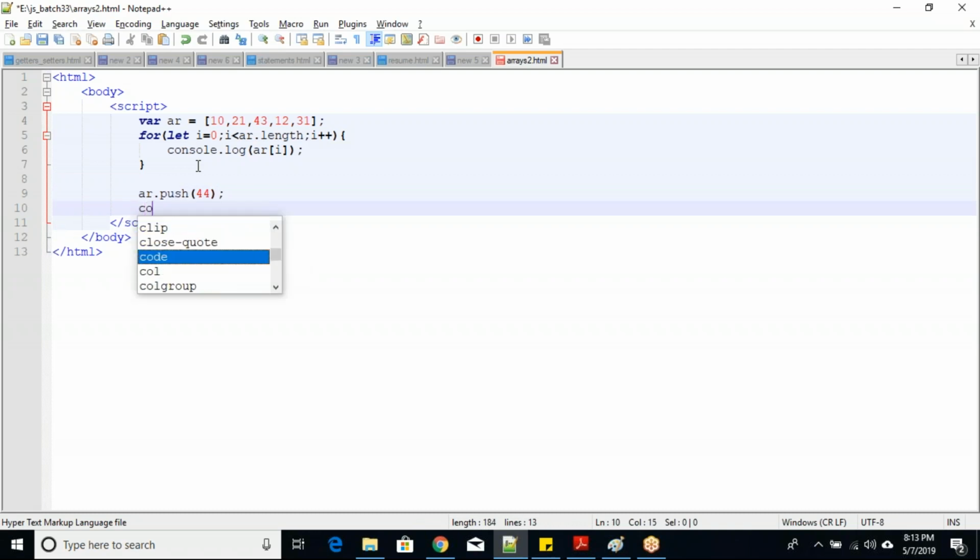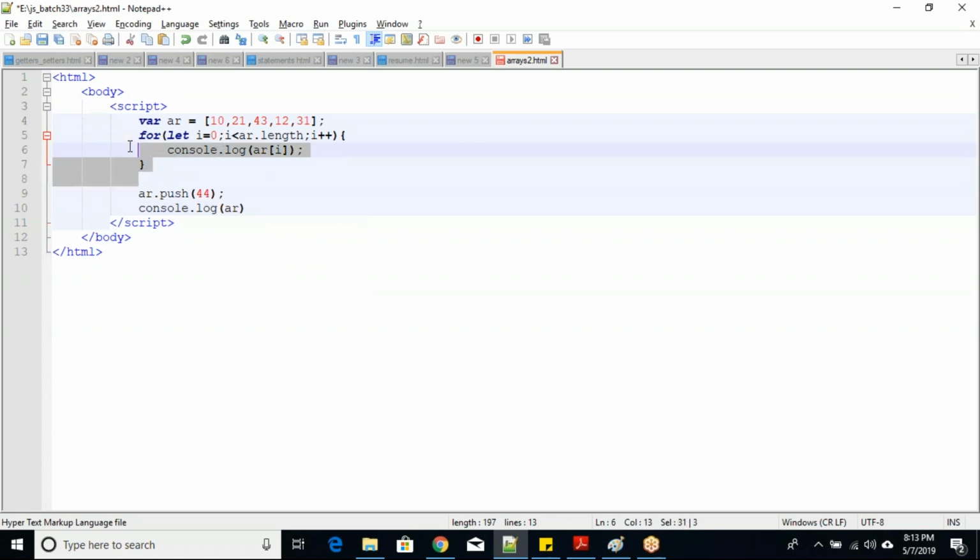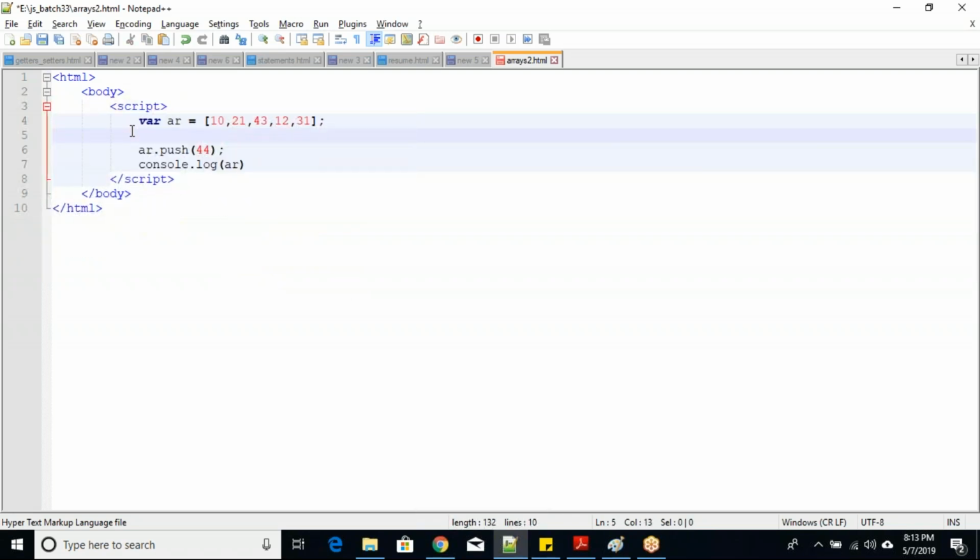So now if you check the array, I'll remove this and use console.log of ar. Directly I'm printing the entire array, so it can print the entire array. So before pushing the 44, the array values will be 10, 21, 43, 12 and 31.